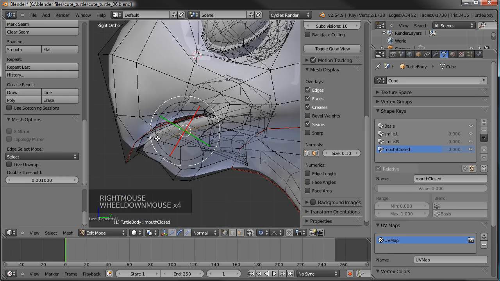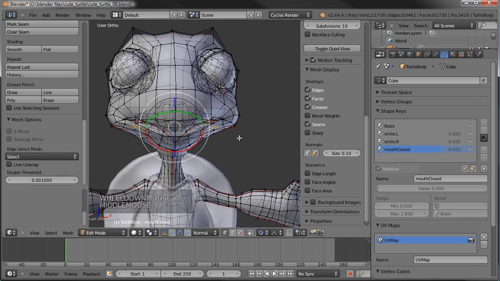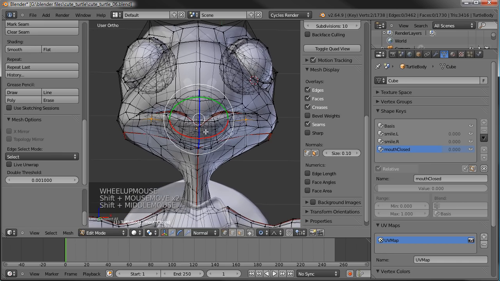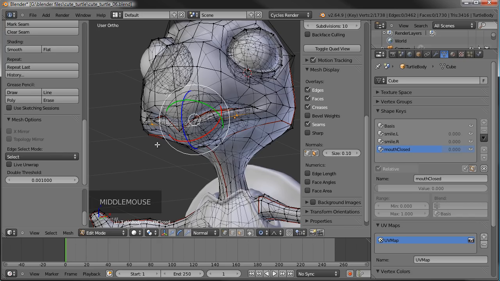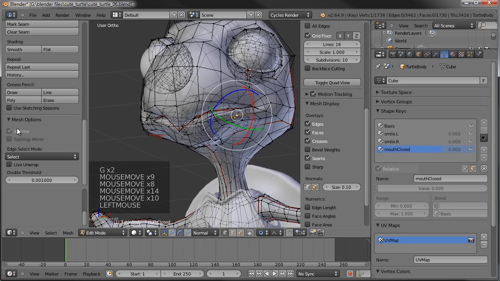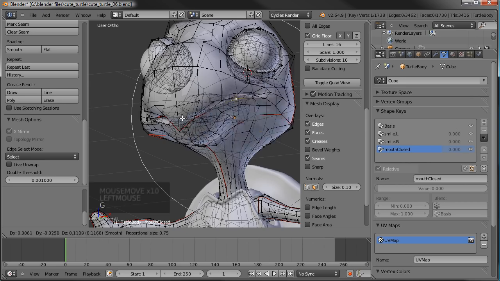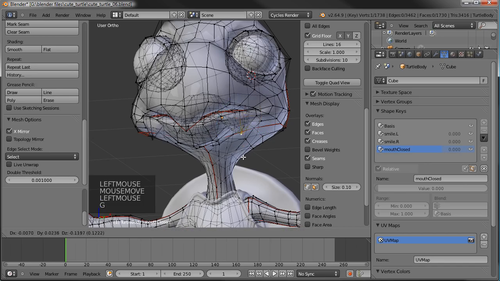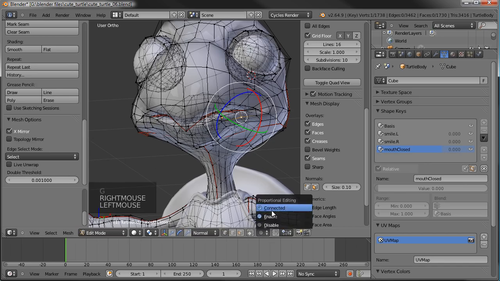Now, one thing you might notice, since we have the mirror turned off, we're kind of having to do these each side individually, but since I want, on the mouth closed, both sides to be closed at the same time on the same shape key, I have to edit both sides at the same time. Now, here's the problem. If we have proportional editing turned on and we select one, it's not going to copy to the other side, even if this X mirror is checked. You can see it's kind of grayed out. See, it's not going to copy over. So if we turn it off, oops, disable it, you can see now it controls both sides. But with it turned on, it doesn't.